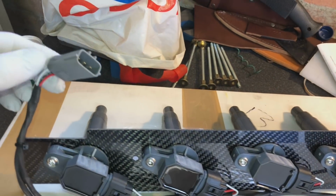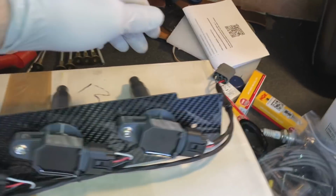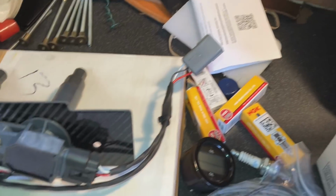Unfortunately on the loom, as you see, the plugs have actually been cut off. So these plug into the original loom. I've got some plugs on order and they've not come yet, but they'll be wired in, so this can actually plug into the original plugs.